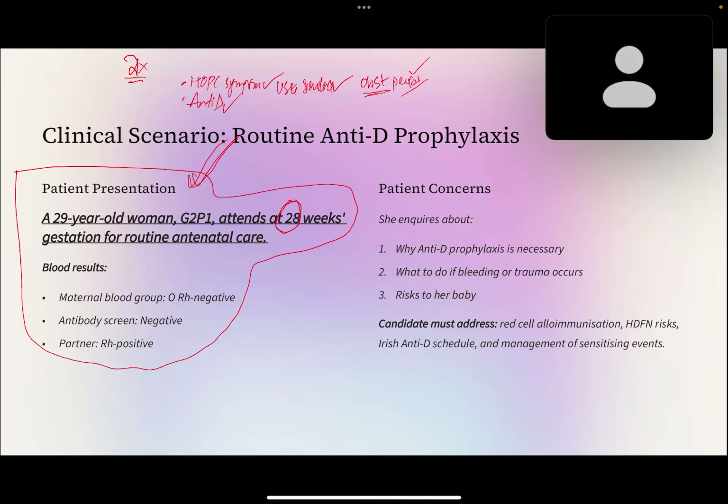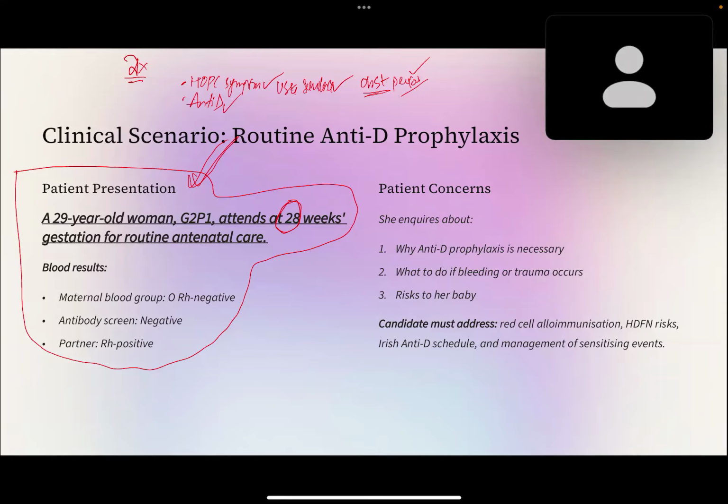Depending on what the titers are. So, the patient had a trauma and her anti-D titer is now 15 international units. What will you do? The antibody titer is 15, yes. Okay, now we will give her the anti-D. Then we will do the fetal-maternal hemorrhage testing, which is the Kleihauer-Betke test, and also the MCA PSV Doppler.